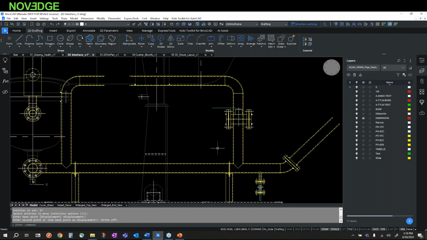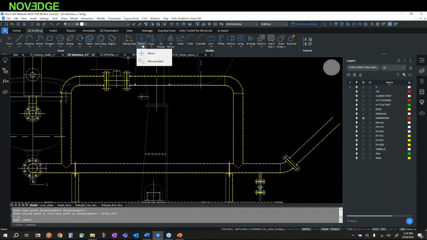But you can see automatically that once I move that valve, there's a hole here. I need to clean up this geometry here. I need to rotate this valve. Then I need to cut out a piece of that pipe and rotate and put the pipe in the right place. So you can see it's probably about 15 steps for me to clean up this and move this valve. So again, let me undo all that. With BricsCAD, we have, like I just mentioned, some smart move and copy tools called move guided and copy guided. So rather than do the move, I'm going to use this new command called move guided.